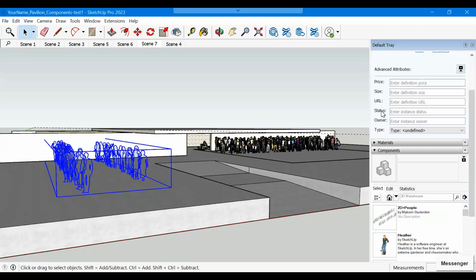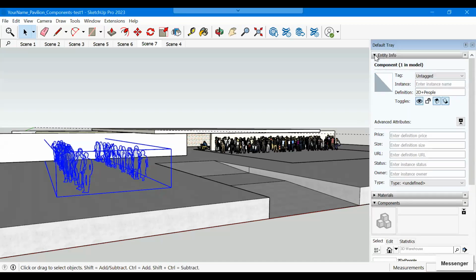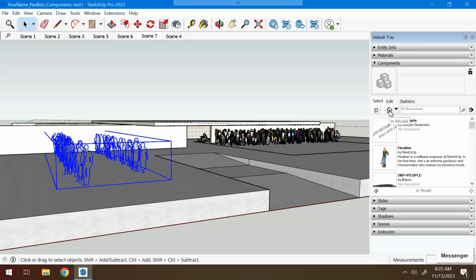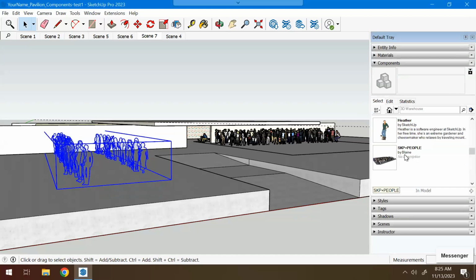objects within that component that you can use. Also, if you go down to components here, let me close the entity info, and you click on the house to see which components are already in the model, you'll see the two that I brought in are the 2D plus people and the SKP plus people.